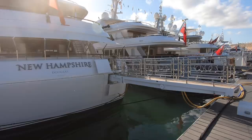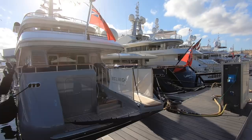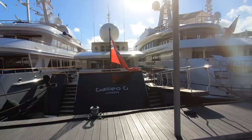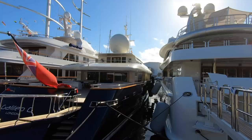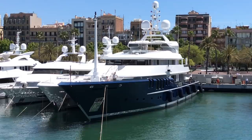We're getting towards the end of the show now. Here's an empty Burgess broker stand — all gone already. I picked up some free editions of Boat International left on the floor. This is Galileo G — look at the size of that antenna. It's a 3.4-meter antenna on a relatively small 55-meter boat. I've been trying to figure out all week whether it's internet or television — I suspect it might be internet, streaming TV through that.